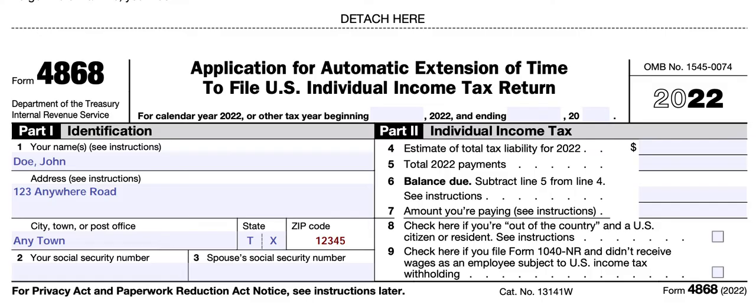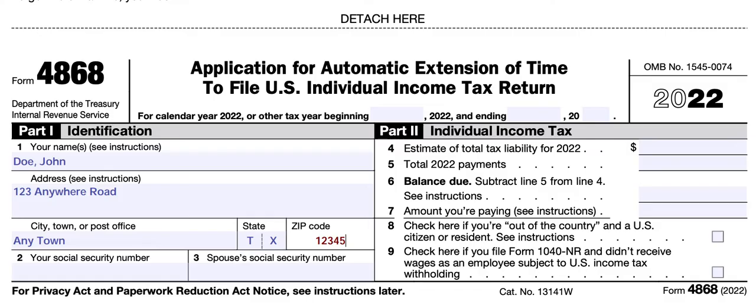If there's a different address that you want to have the IRS send correspondence to, you should list it on this form. If you have someone that's representing you in front of the IRS, or someone that's acting as your agent, you can put your name and then their name in the name identification field, and then you would list their address.